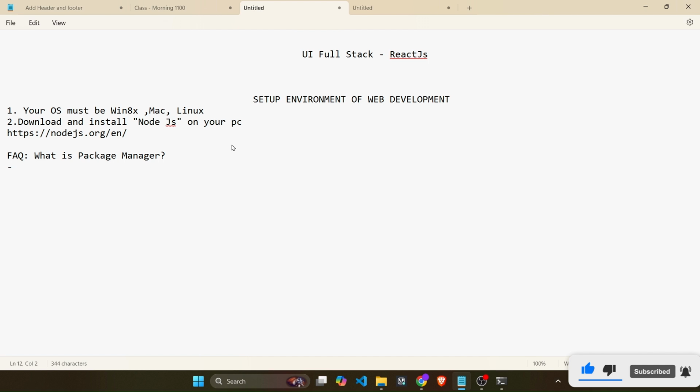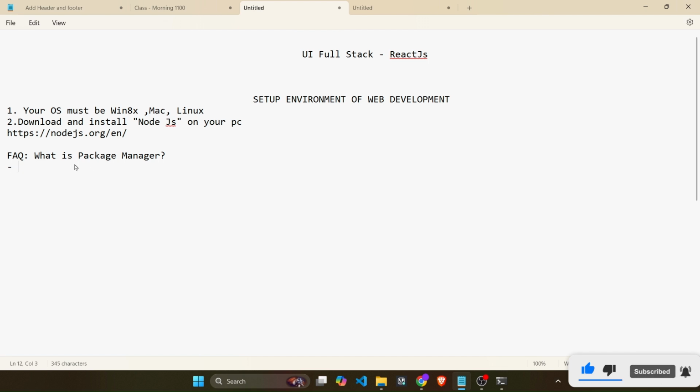It provides simple commands and attributes to install and update. If you want to add any library, you can run npm install with the package name, and it installs that library. This work is called a package manager.